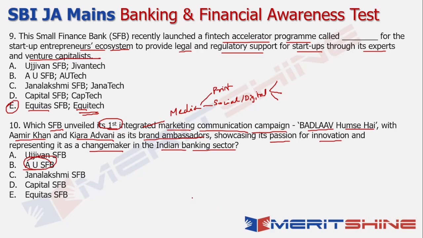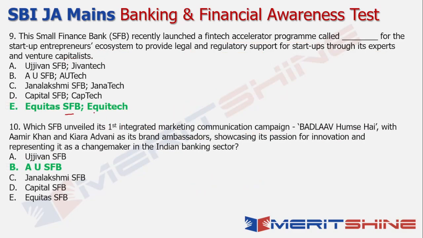Now, it also launched its digital banking platform, which is basically called your AU 0101, which is a full suite of banking services for its customers, which includes face-to-face interactions as well with a banker over a video call. So that is what AU SFB is doing. So phenomenal work in the context of bringing in integration towards the customer as well. So that is on the lines of questions 9 and 10: Equitas SFB and Equitech, and integrated marketing communication campaign Badlav Humse Hai with Amir Khan and Kiara Advani is AU SFB.